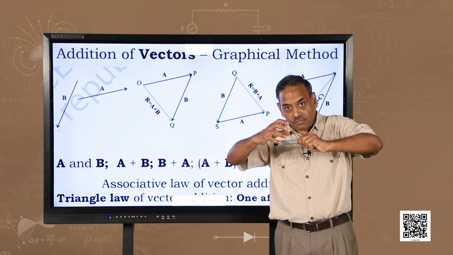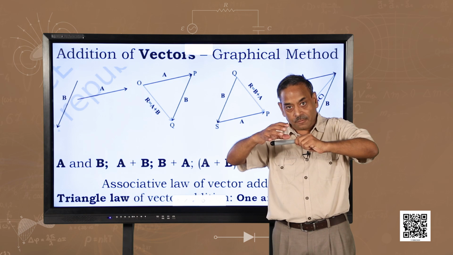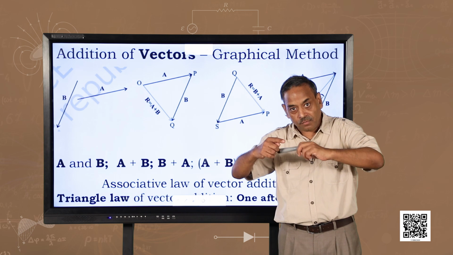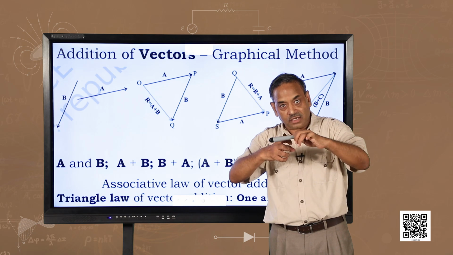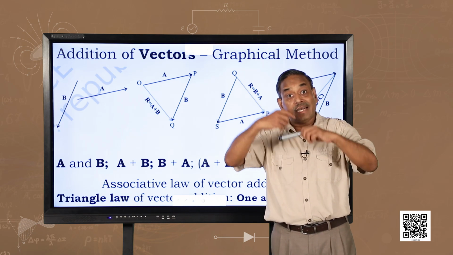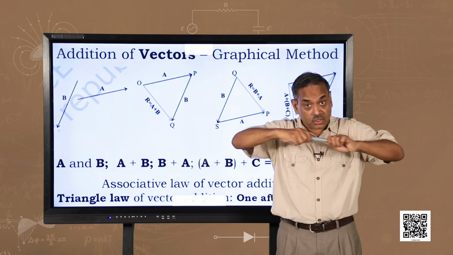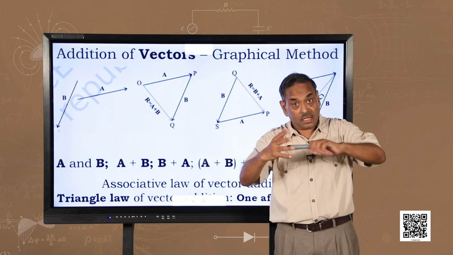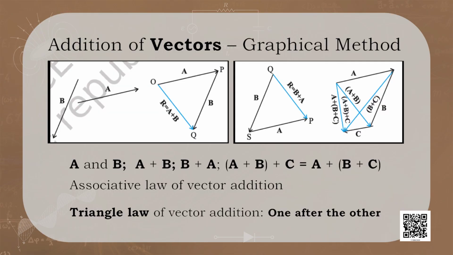Now, suppose these two vectors are not collinear, they are in different directions, then what will we do? I am trying to reach a situation where you can find the net result of different forces or different quantities which are applied on a single object at the same time. This is an example when two forces are applied at the same time. It could also be one after the other. I will be doing both cases. So, this is the addition process.